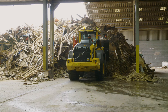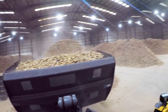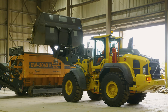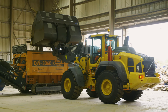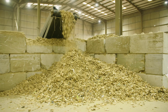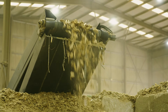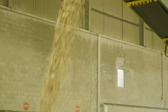The wood then tips out of the back. It's then time for another big vehicle to come along and pick up the wood. This is called a loading shovel, and it loads the wood into this big machine which chops it into much smaller pieces. These small pieces have now become special wood fuel, which can be burned in a power station. This amazing material has come from wood that would normally have been buried underground as rubbish.